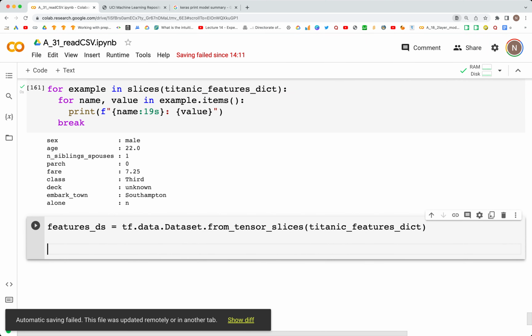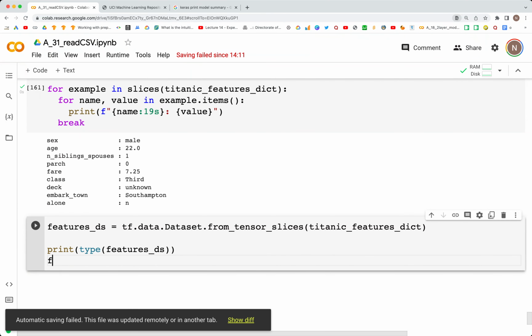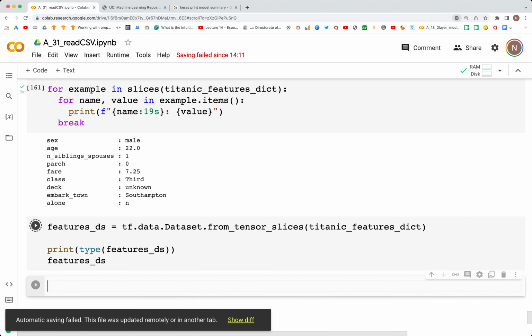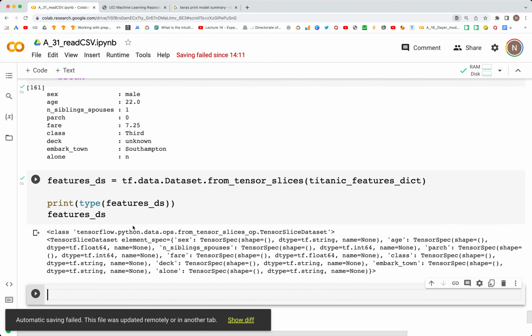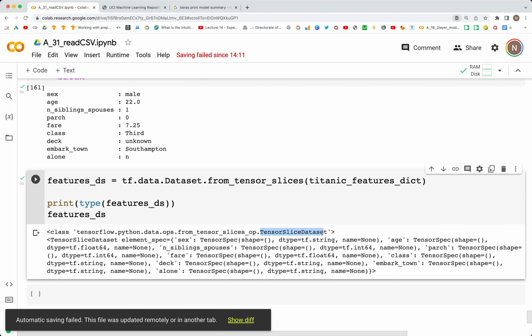And if you look at the print type of features_ds and features_ds, what we'll see is that this is a tensor slice dataset, and this is what it looks like.